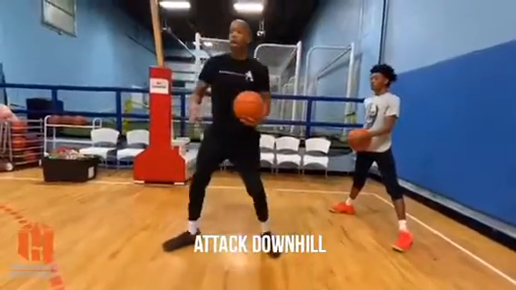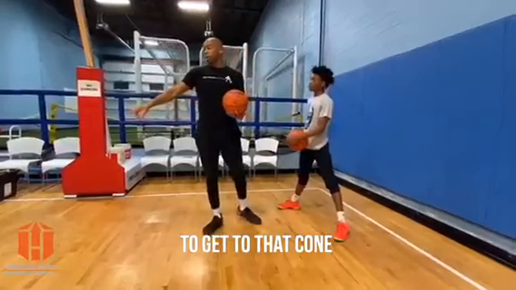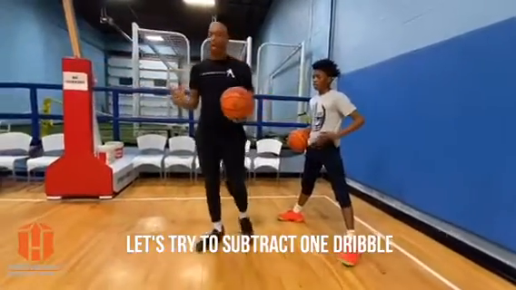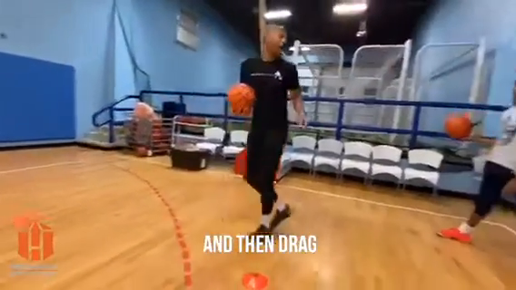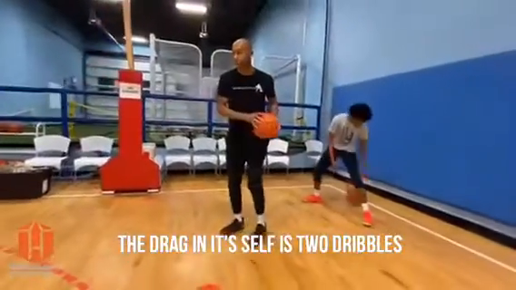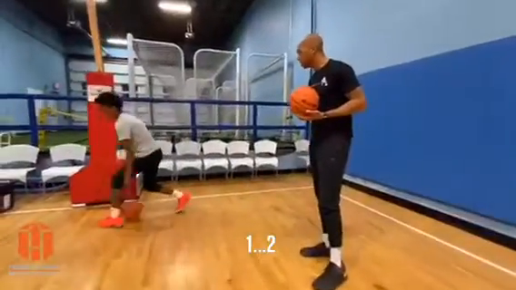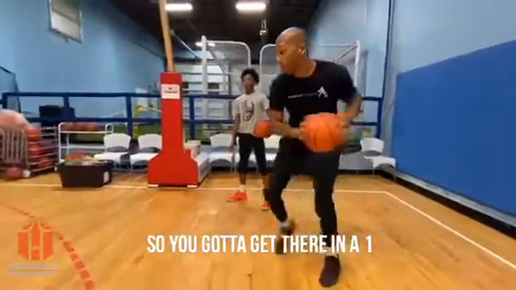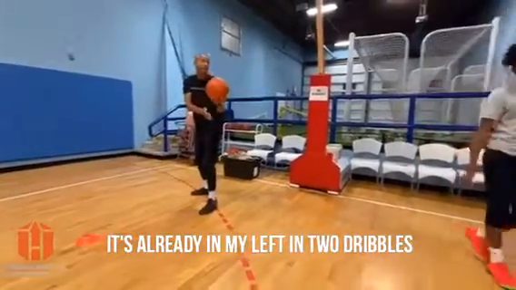Attack downhill. You've been kind of taking two dribbles to get to that cone, plus the drag. Let's try to subtract one dribble. So let's try to get here in one dribble and then drag. The drag in itself is two dribbles. So we need one, two. One, two. So you gotta get there in the one. One, two. It's already on my left and two dribbles.